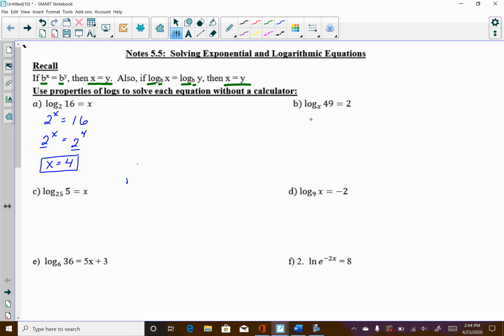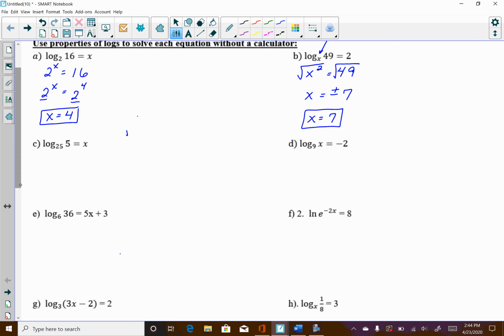All right, let's scoot on over here to part B, solving for x. Going from logarithmic to exponential form, base raised to the opposite side, so x squared equals the argument 49. To get x all by itself, take the square root. Square root of x squared is just x. Square root of 49 would give you plus or minus 7. But remember from our previous section that your base can never be negative, so your only answer here is a positive 7. Bases are always positive.